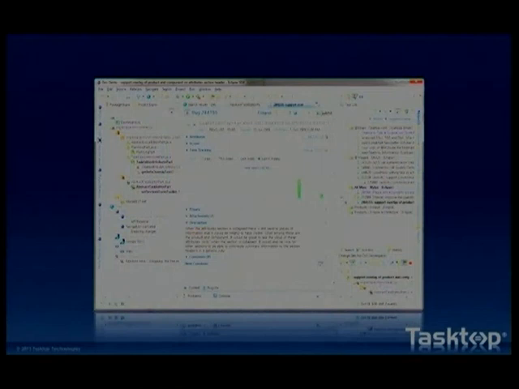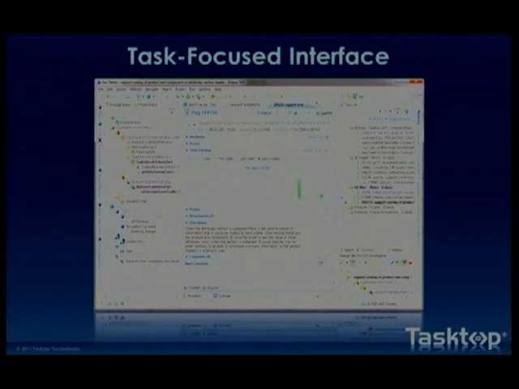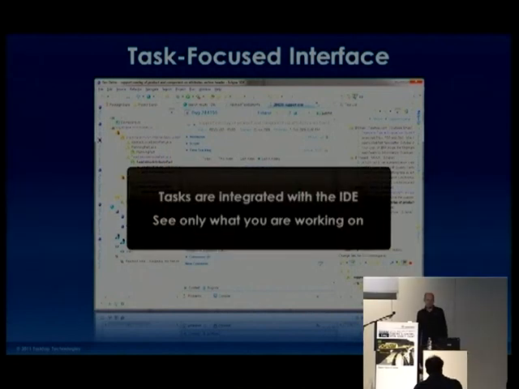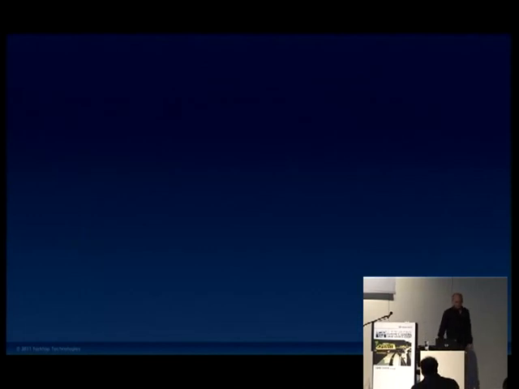And we call this extension to the Eclipse IDE the task focus interface, because it provides that task-based focusing. So, as developers, we've seen how this integration works for Bugzilla, and how it works with Java. And by the way, this works the same way for C code and for PHP code. There are all kinds of different bridges and connectors that let you use that same task focus interface with different languages.